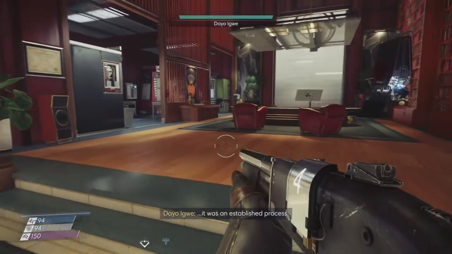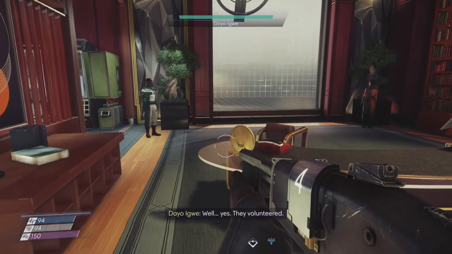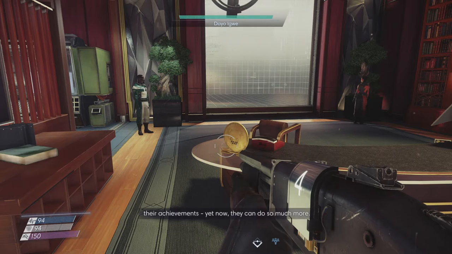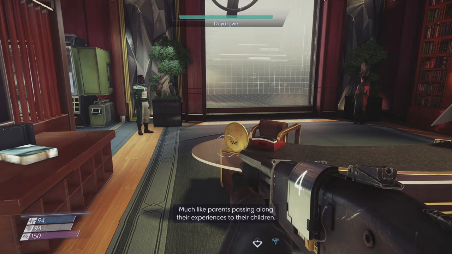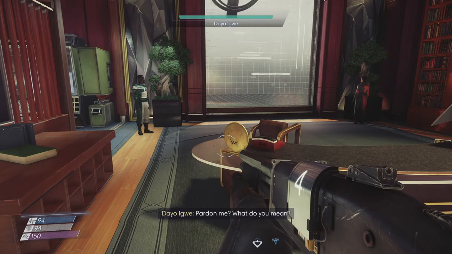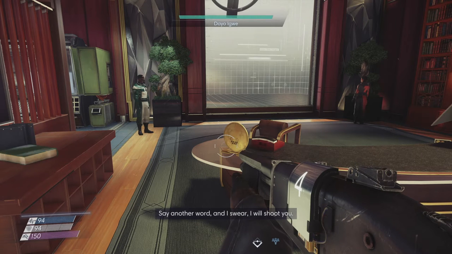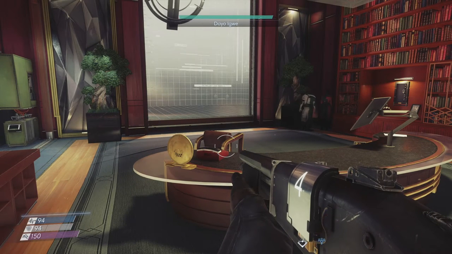Are you guys alive? Igwe, but you knew what was in psychotronics. What was going on in psychotronics? Well, yes. They volunteered. Volunteers? They didn't agree to be killed. They live on, Miss Illusion. They all do. Their skills, their talents, their achievements. Yet now, they can do so much more. Much like parents passing along their experiences to their children. Are you serious? Do you even know what it means to have children, Igwe? Pardon me? What do you mean? I will do everything in my power to expose what you've done here. What you all did. Say another word, and I swear I will shoot you. Okay. I'd love to see that. Why are you running? What is he doing?